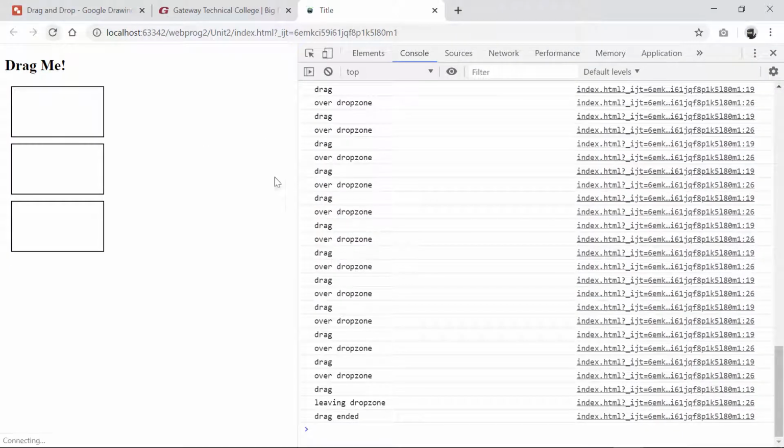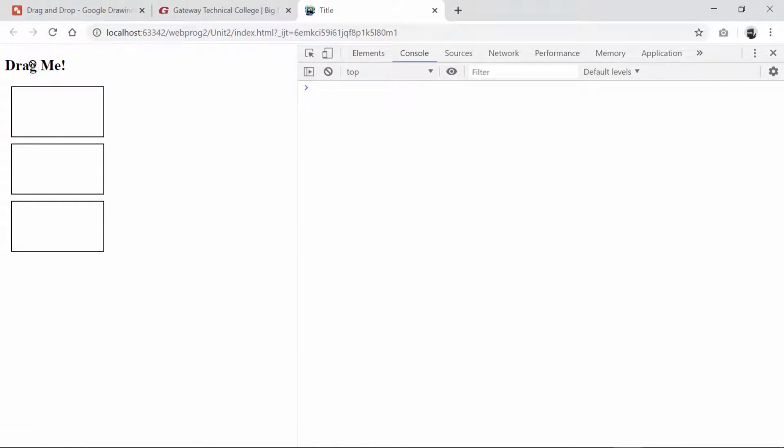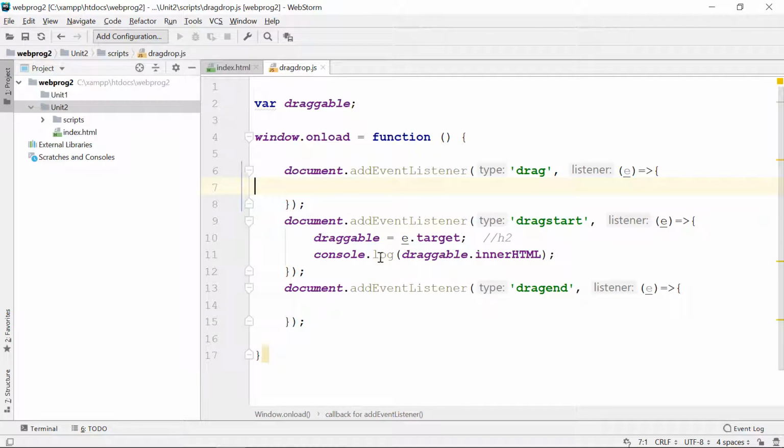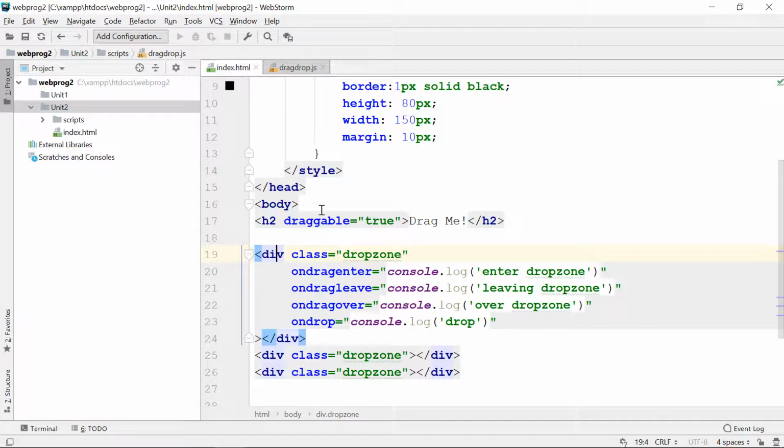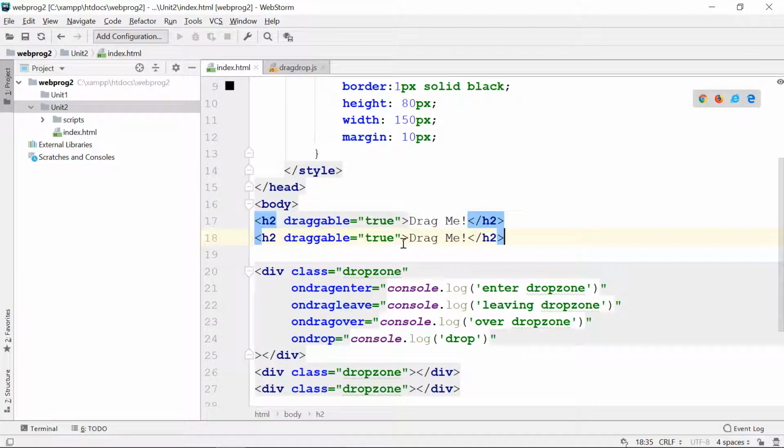So refresh my screen, and again when I click and drag, you see that the words drag me have been displayed. That is coming from the function, right? Because when I click on it and drag, that's the content of the HTML H2. So when I set the draggable to this, it points to H2. If I have another one, say I just Control D here, another H2 and drag me to. As you can see here, it's a completely separate element.